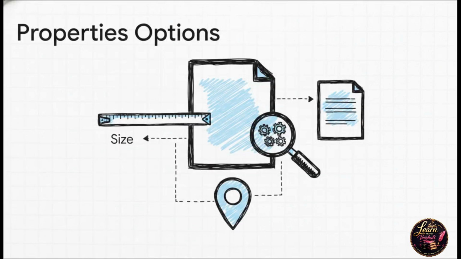Next up, we've got the Properties option. This is basically the backstage pass to your files. Whenever you need the background statistics of any file, folder, or system item, this is exactly where you go. By pulling up the properties, you uncover all the vital stats: the item's exact location on your hard drive, its total size, the specific file type, and a whole host of other additional details. It tells you how much storage space it's eating up and what kind of format it's in. It really is your ultimate centralized information panel for anything sitting on your machine.